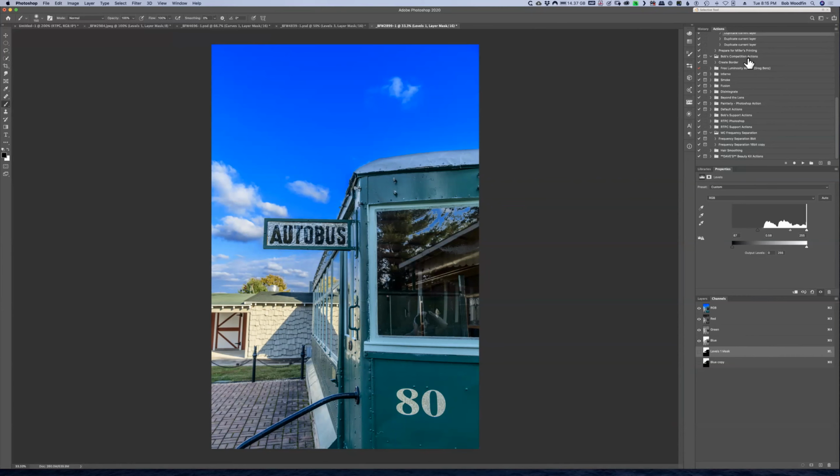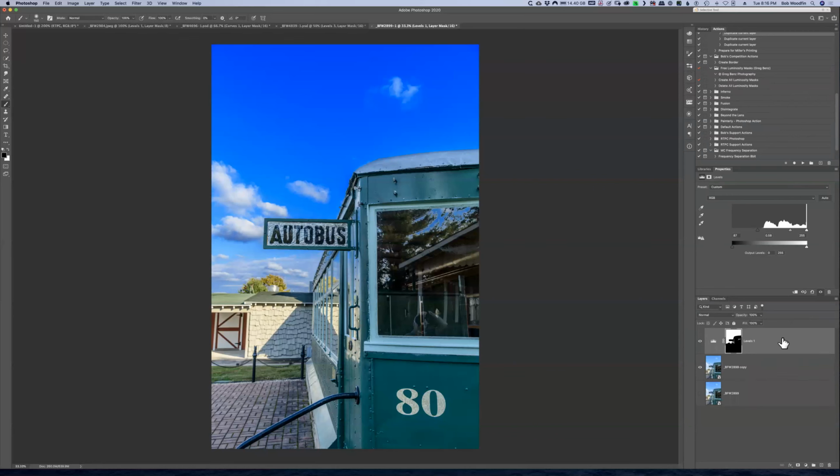But basically you can download his free luminosity mask, and if you click here and create, it creates a bunch of additional channels down here that are slight adjustments of these other channels. One of these additional channels might be a little bit closer to what you're looking for than the blue channel. But I thought the blue channel worked out pretty well. So anyway, that is luminosity masking in a nutshell, and that is a way to use channels for that.